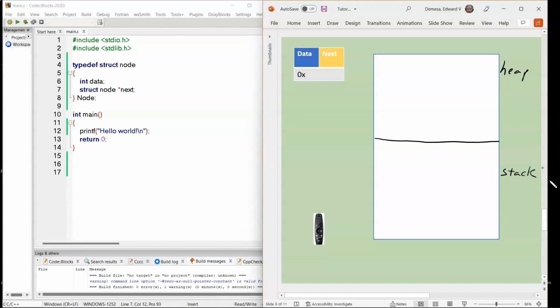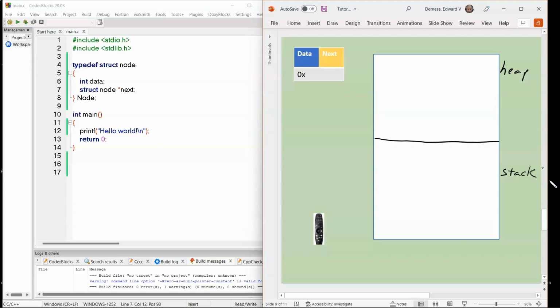We can create our linked list on the stack, but it's not meant to be created this way. The goal of our linked list is to be able to modify it and manage memory so that we can add or delete to it or to dynamically modify our list. And so we want to allocate it dynamically in memory.